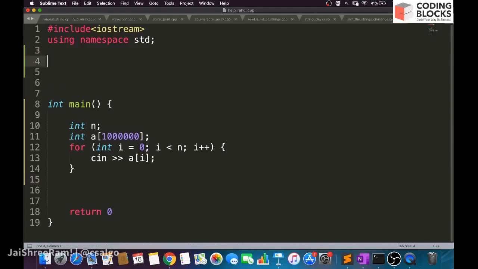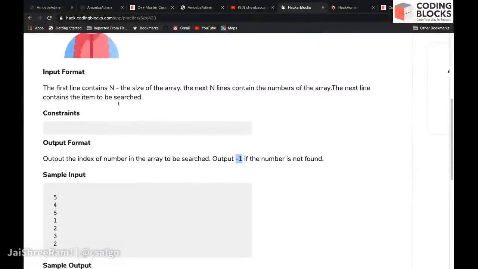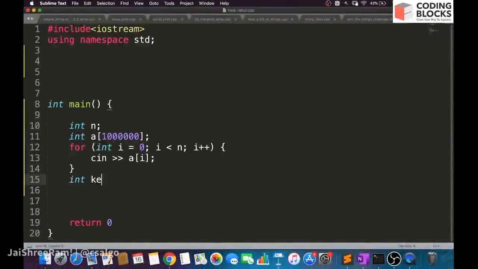We will also accept key. So let me check from HackerBlocks, where is the key? We have to output -1 if the number is not found. The final line contains the item to be searched. So we can say int key, cin key, and here we will write the function to find the element.